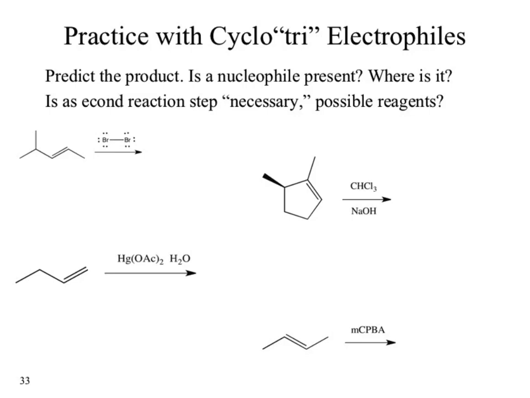Top one, what's happening with the top one? What does the alkene act as? A nucleophile, which means we would need to find an electrophile. Do you see any obvious electrophiles? Where's your obvious electrophile? The NaOH is an obvious electrophile. Does everyone want to agree with that statement? Why not? Hydroxide.